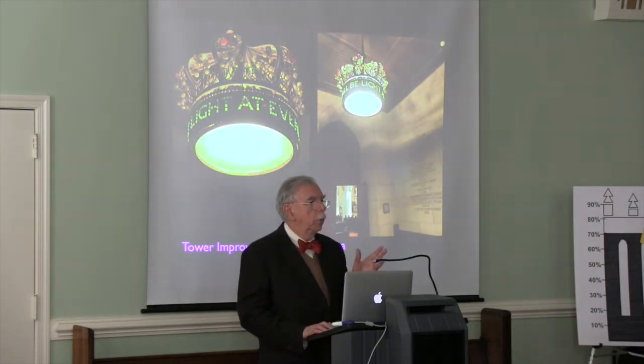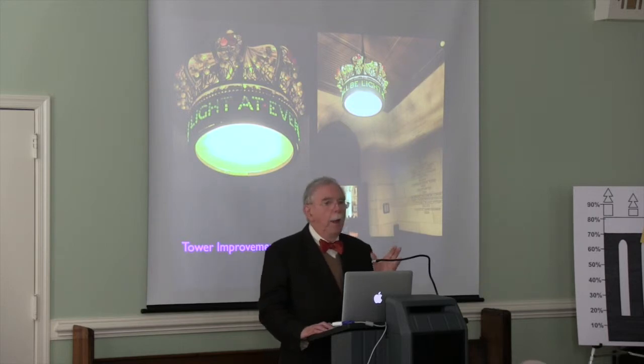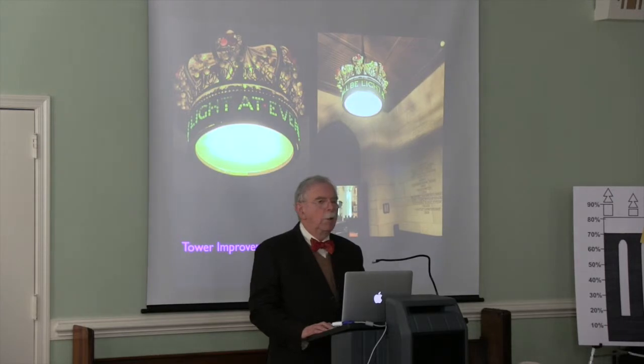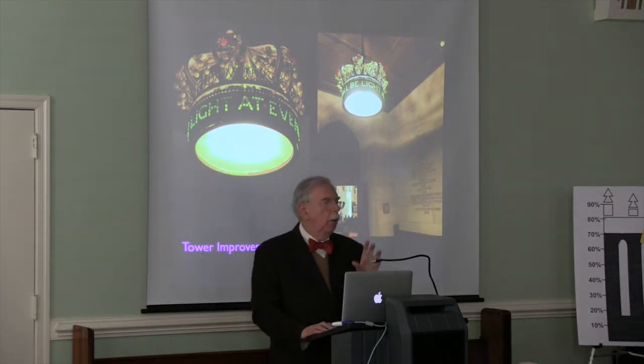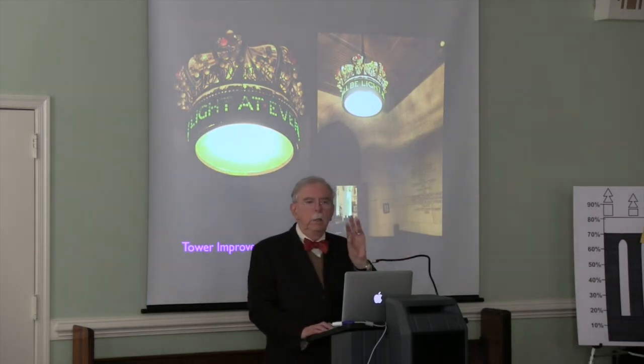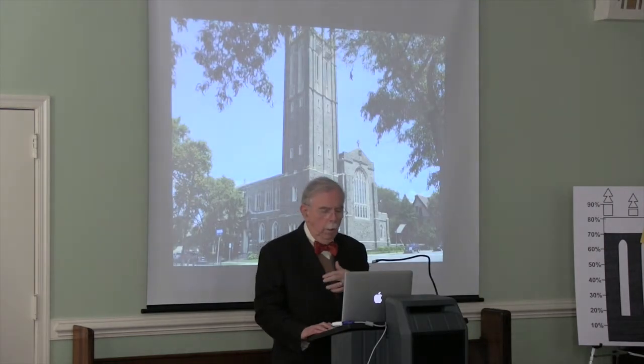Now, how many people know that we have a Tiffany light fixture here? Many people do. How many people have looked at it in the last 5 years? Okay, it's hard to see though, isn't it? Because it's way high and it has a very loud or bright light source in it, blinding you when you look at it. It's a great treasure. It needs to be revised, lowered, maybe made a more integral part of that.